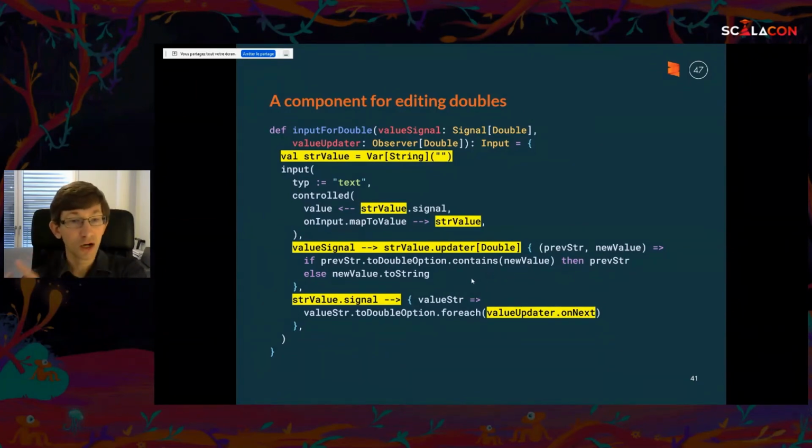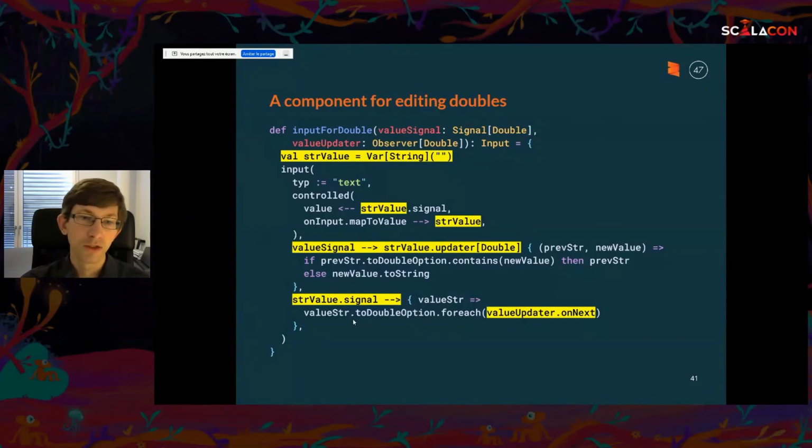And then we have the other direction. So every time the str value changes as a result of the right arrow communication channel, we are going to also send a value to the value updater here, right?